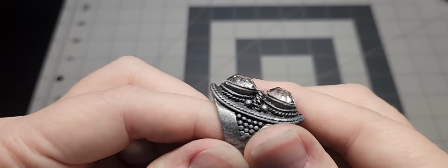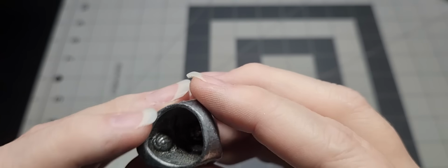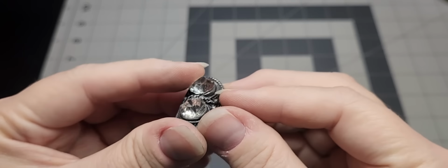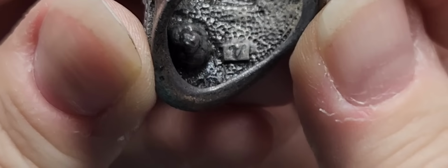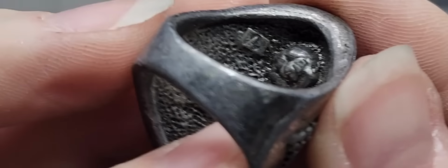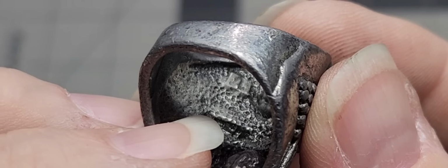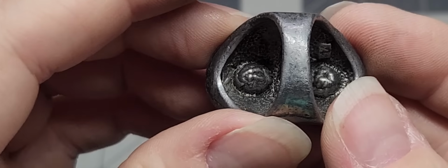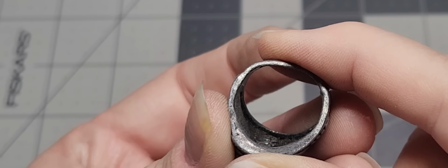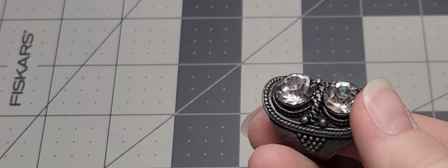And then we have this. This looks like pewter. And it's flattened on the back. It's flat. And I can't read it, so give me just a moment. Okay, so it does have a little V. I guess it could be a V, or maybe an A. It's kind of hard to tell. It's kind of wedged in there. But this definitely feels and looks like pewter. Now the back of it is kind of flat. Front of it is kind of cool.